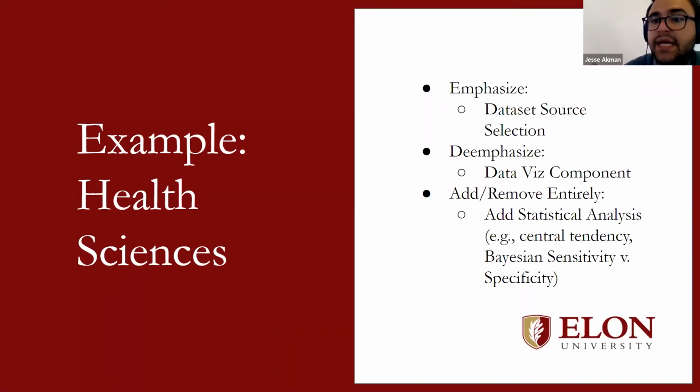I want them to take large data sets and really start learning about how the evidence in evidence-based practice is generated, right? What are the central tendencies of this data set? Or how do I determine the true rate of positives on a test using Bayesian analysis, right? So that's going to be my primary addition, getting them to do a little bit more with that data than you could reasonably expect an undergraduate class that still needs to learn those foundational concepts to do in whatever the class session is, right?